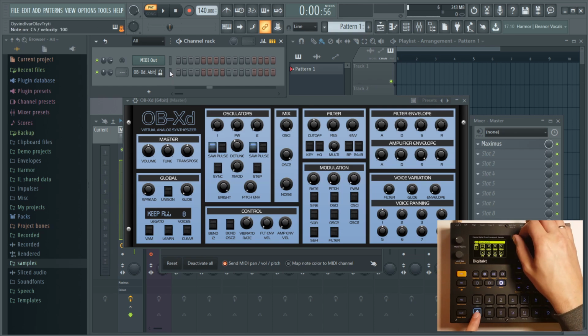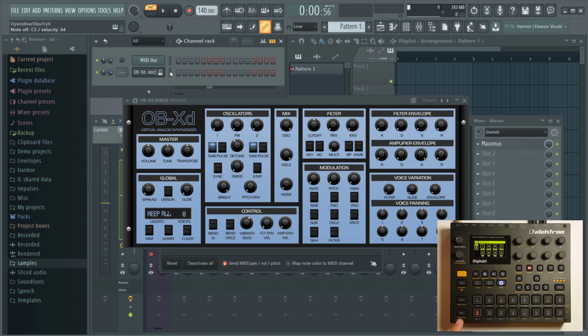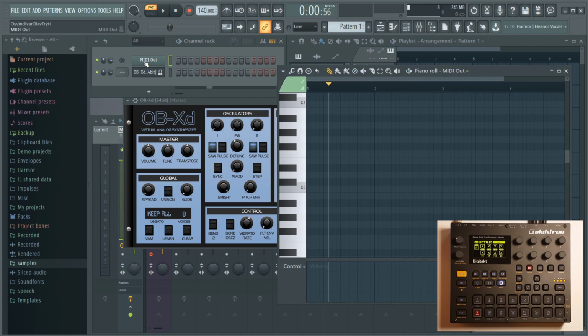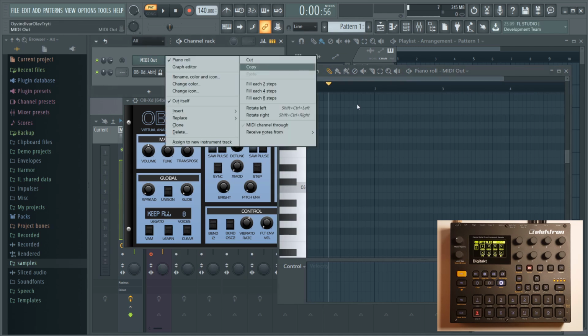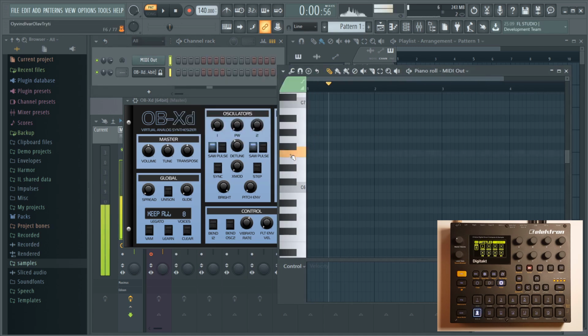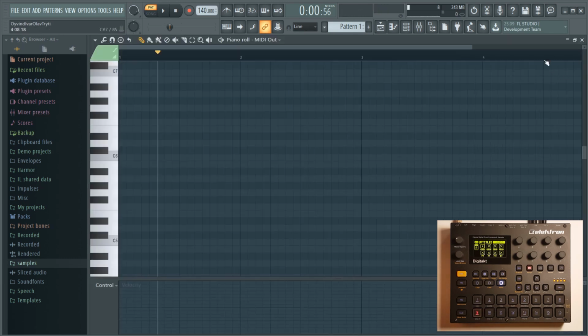Now it won't play any of these, but on channel 1 it'll play it. So let's try this in MIDI out, the piano roll in MIDI out. Let's see if it works. Yep.